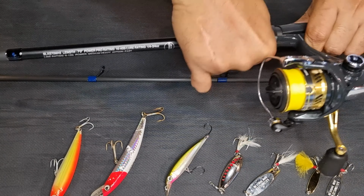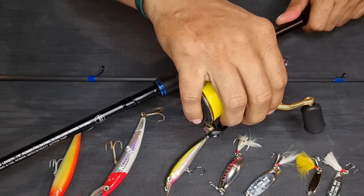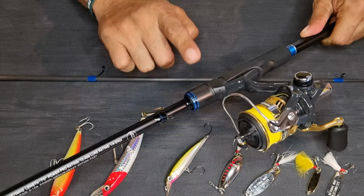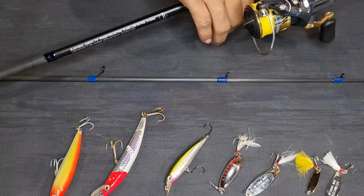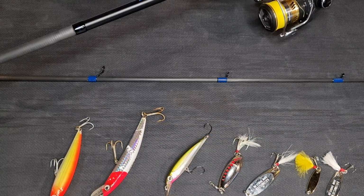And it needs to be tightened down quite a bit for the reel to sit in there securely. So I've also found that once I tighten this down a lot, it's kind of hard to get it off because it's so slippery. So you've got to use a rag or something like that for the added grip, and then undo the adjuster here.